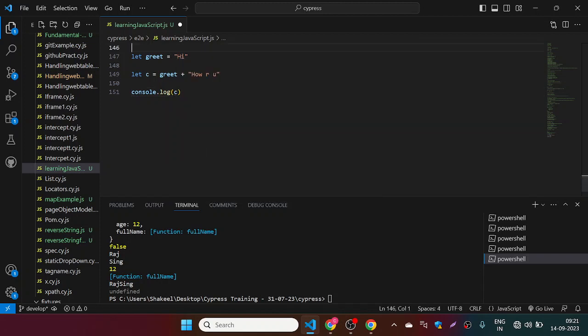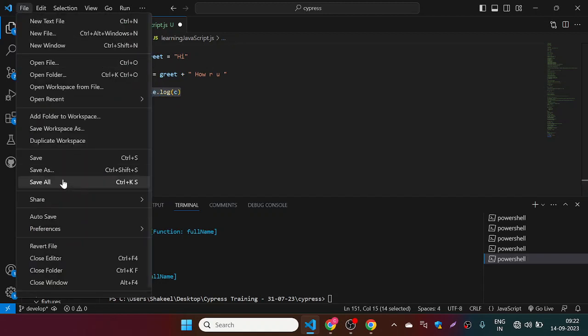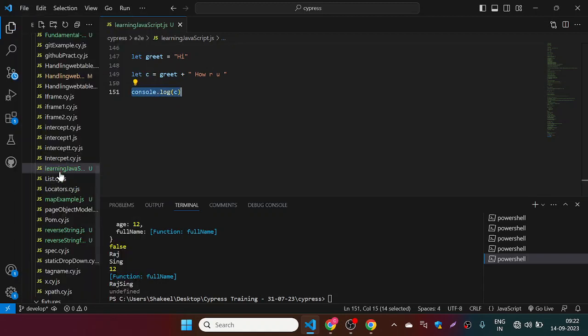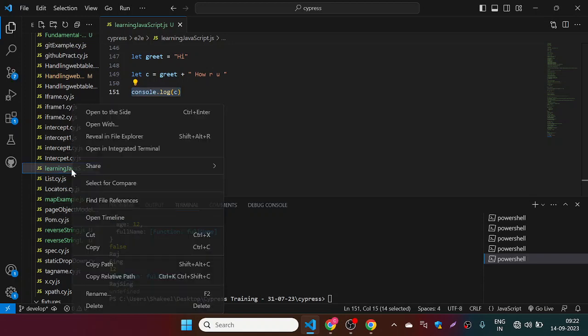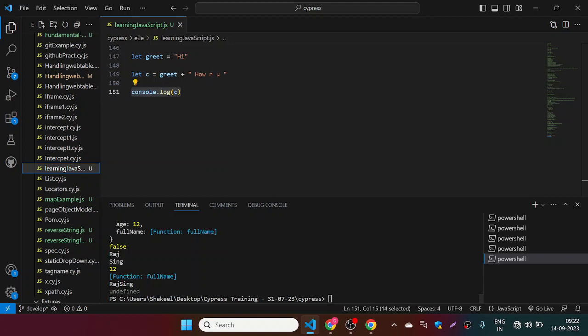See, in one variable I have written hi in greet, and I concatenate another string to it using that plus sign. So what result will I get here? Like the first string plus the second.